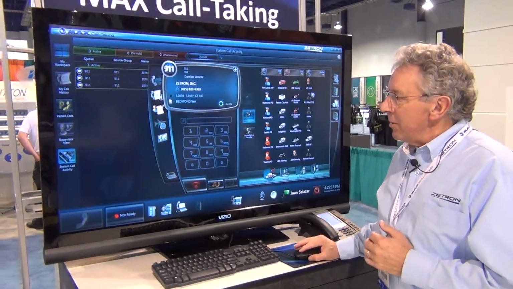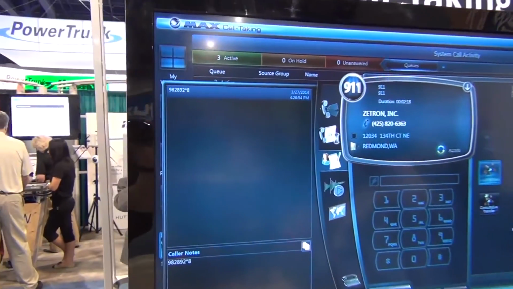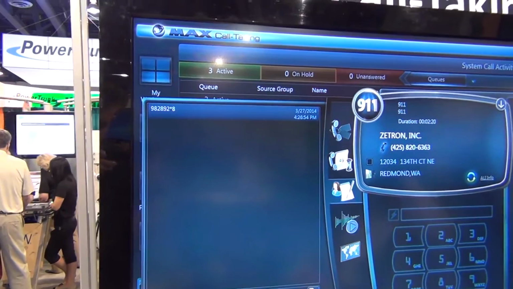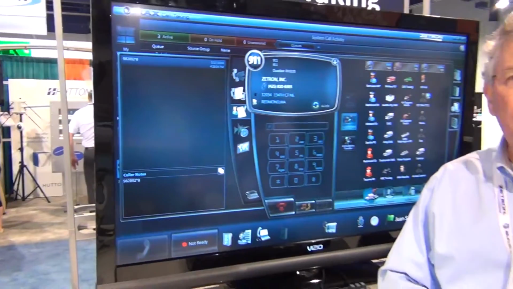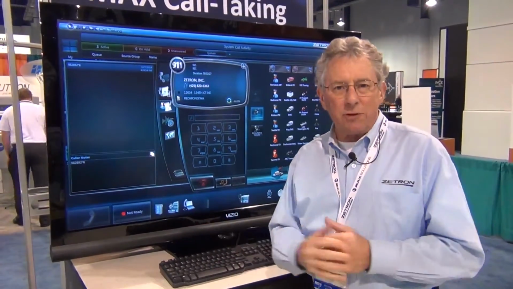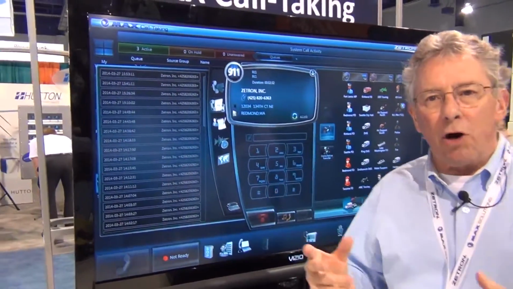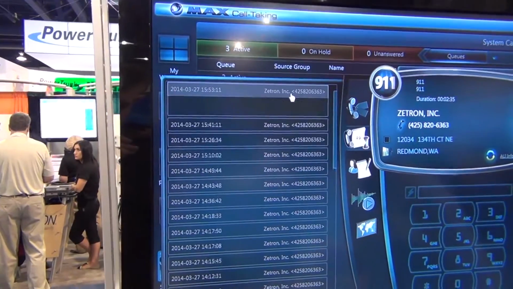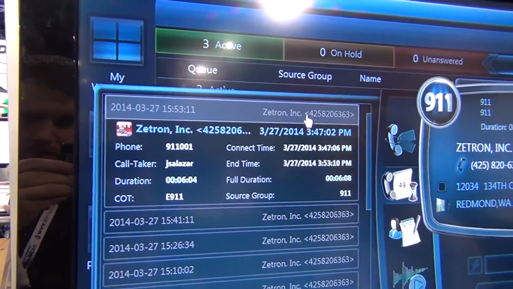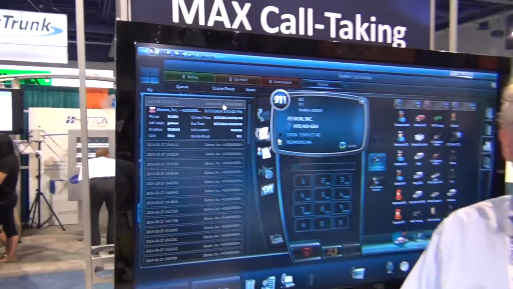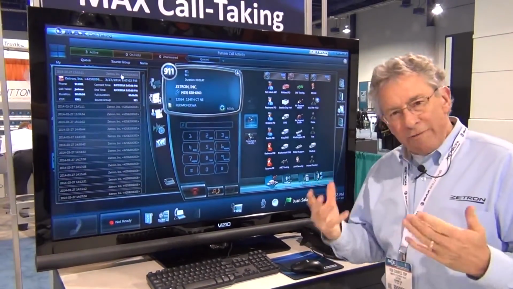The next icon up here is notes. If a caller has called 911 previously and given me valuable information that I might want to take a look at, I could put it in this notes field. Something like deaf children in the house, or dynamite stored in the garage, are a couple examples of that. And then we have previous calls. This allows me to take a look at previous calls from this particular telephone number. So if you have someone that calls 911 and is abusing the system, you can actually build a credible case because now you have documentation as to all those calls that they've placed and when they've placed them.